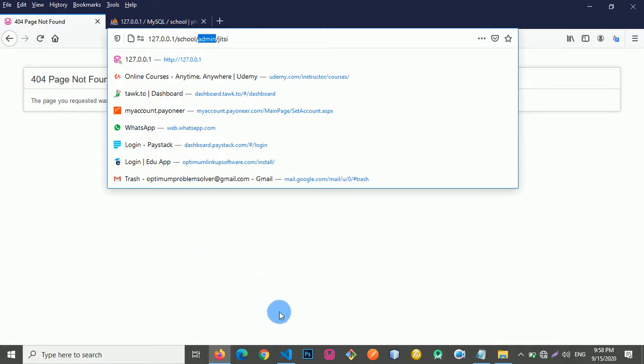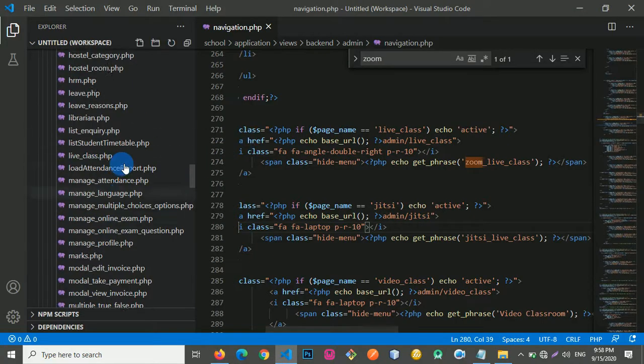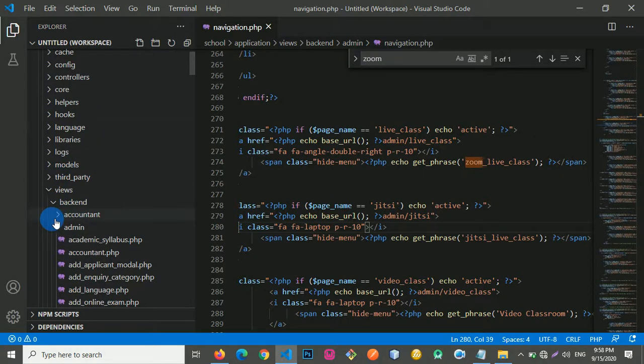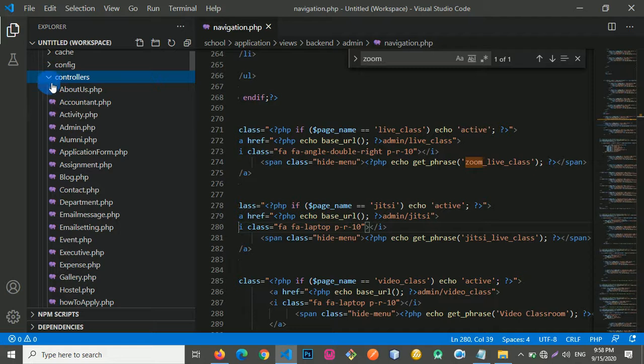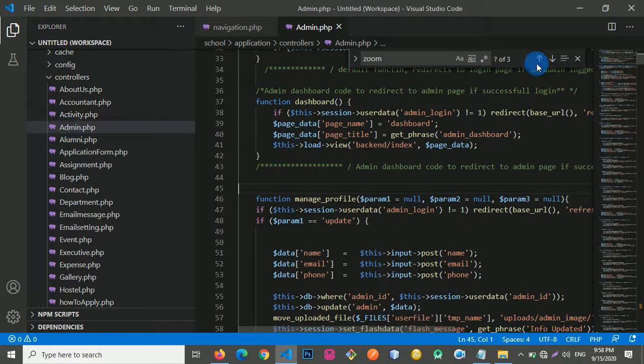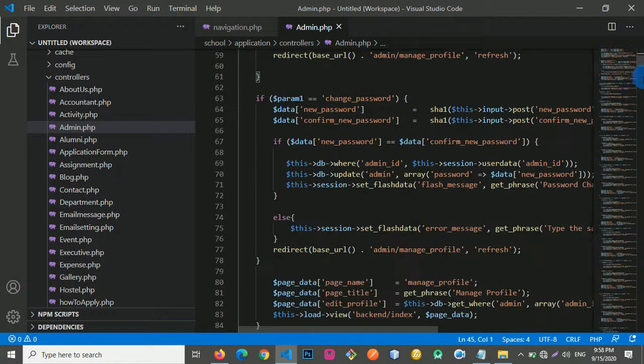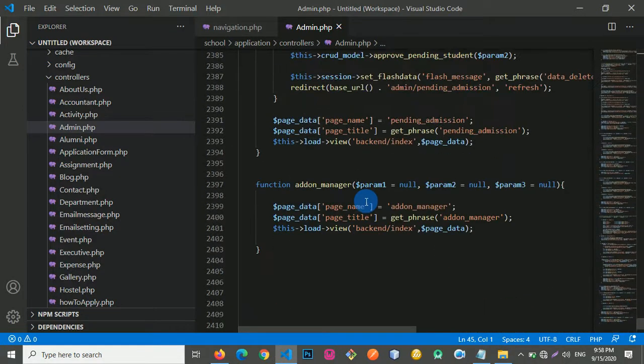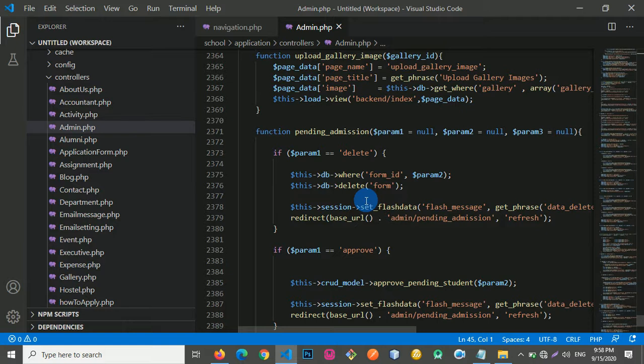Okay, so guys, what we are going to do right now is go to our controllers folder. Let's open admin controller, admin.php. So this is our controller, guys. I want to scroll down to the last page.